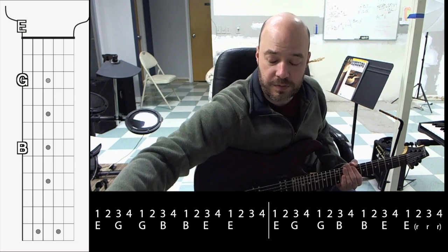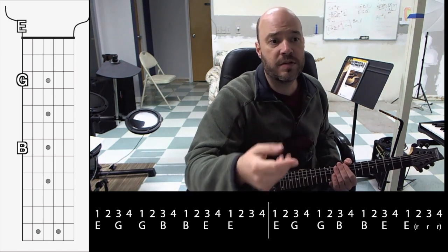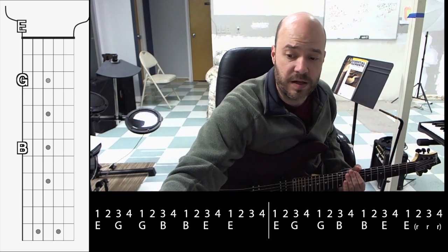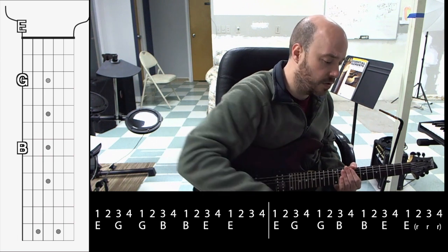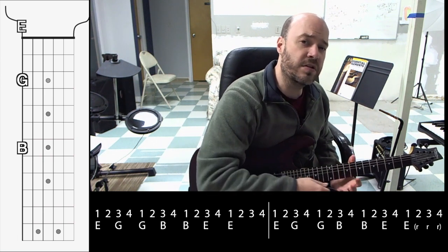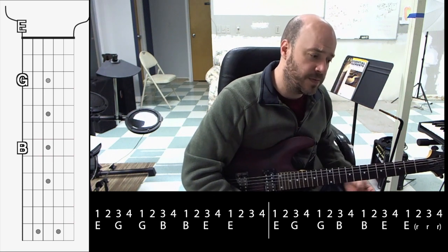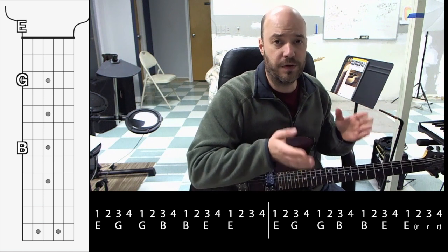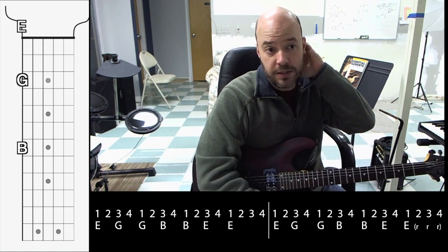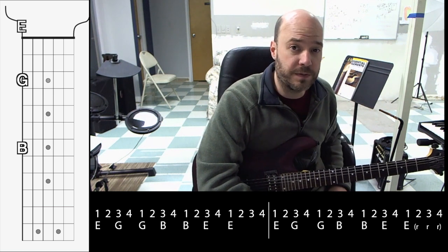We're going to practice this song 7 times. Each time we play it, it's going to speed up. Count out loud if you can. When it gets going too fast or the counting starts confusing you, you can stop counting. This is the most important part of the video. Once you get the 3 notes memorized, you get the counting figured out. This right here, you just play with this part of the video over and over again until you can play all the way up to the last one that we do, which is full speed.